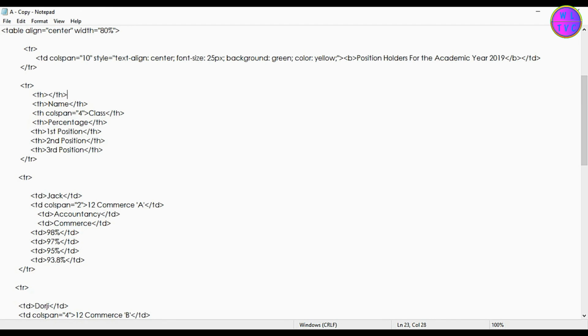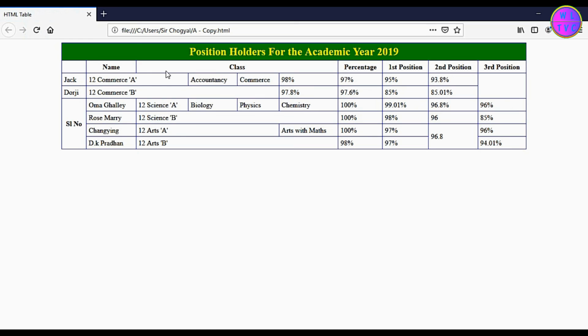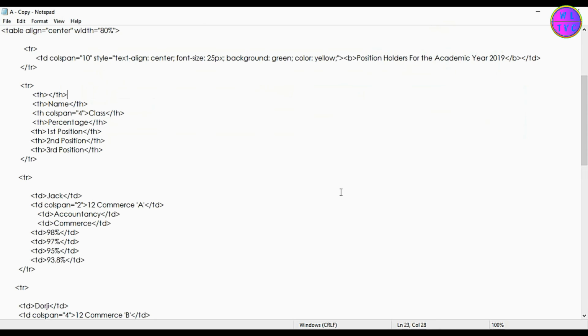Add an empty cell before the header cell name. Now add here Rowspan equals double inverted comma 2 double inverted comma.